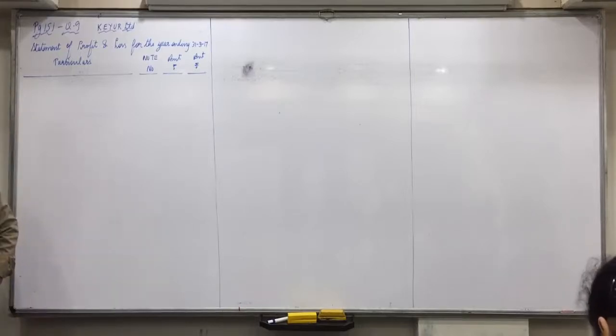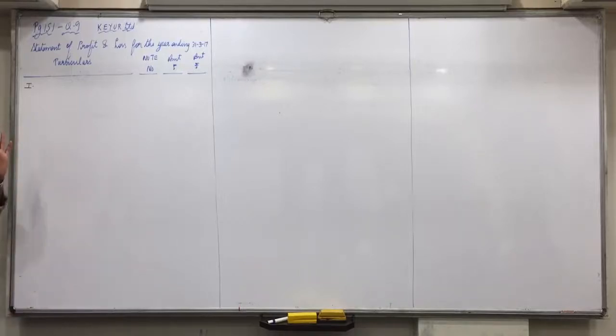This 20 minutes duration we will observe in the second question. The first question we are doing with full understanding, so listen carefully. In the next question, you make the formats in 10 minutes and then we solve the remaining part in 10 minutes. One check. We are making the statement of profit and loss.